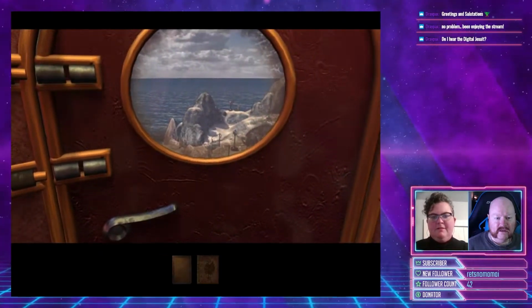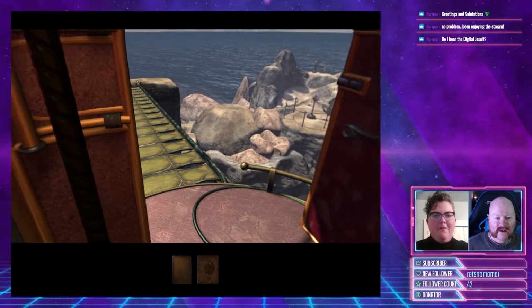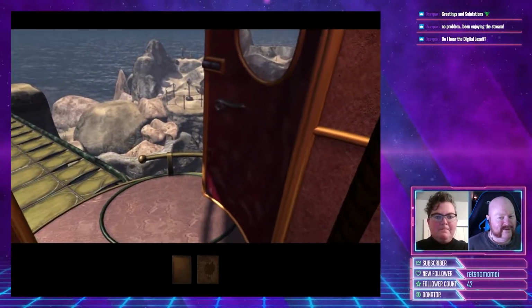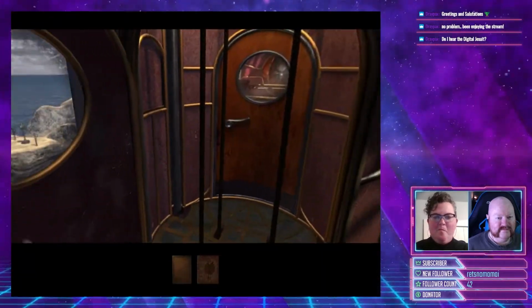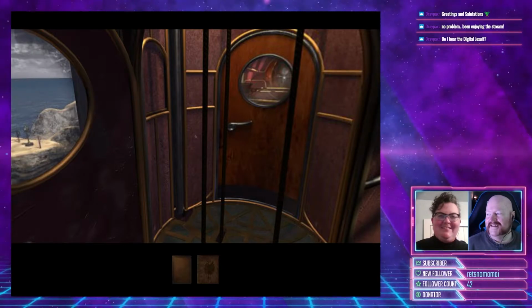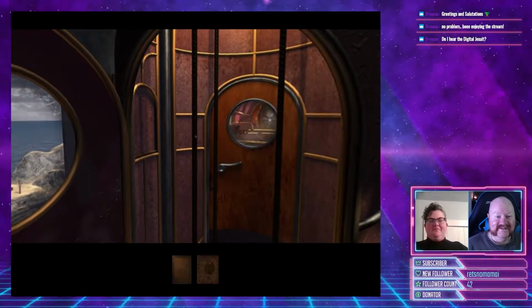That doesn't make any... Because that's how airlocks work. Is this an airlock? I mean, technically. I don't think it's that sealed, but I mean, that's what you call those kinds of doorways, even if it's not pressurized or anything. I don't know what else they're called. Yeah, I guess you're right.